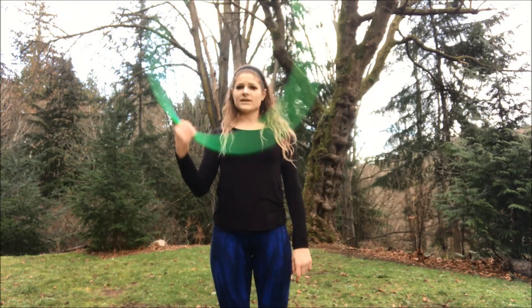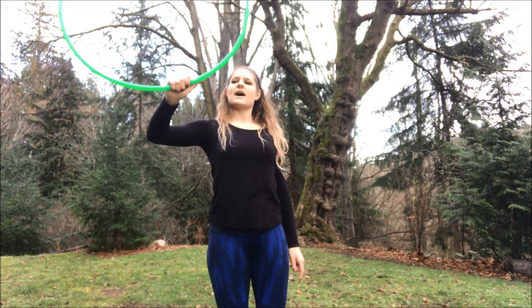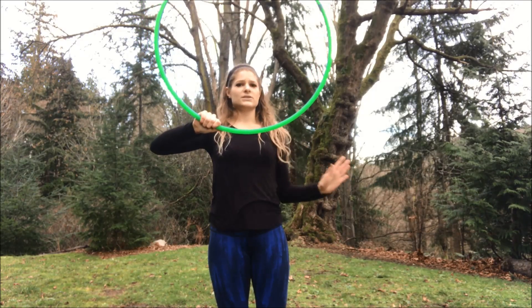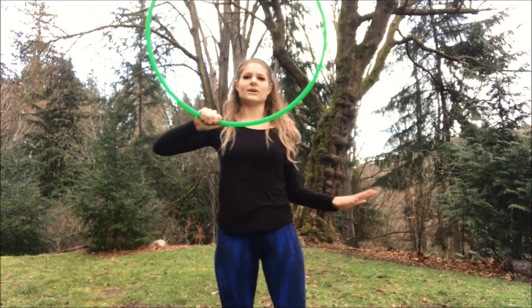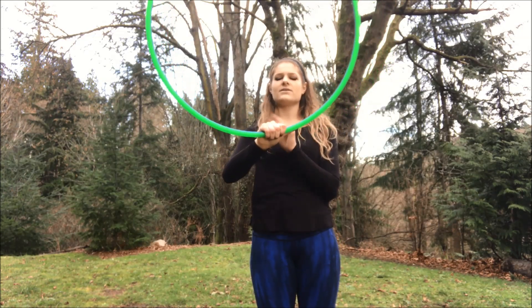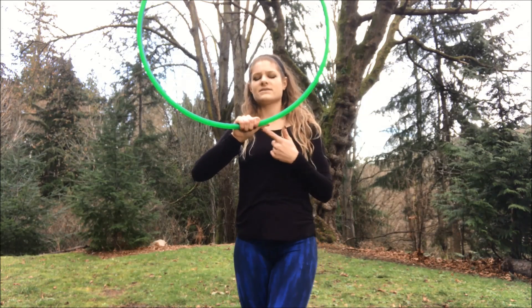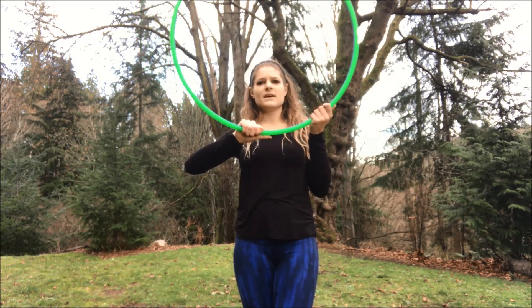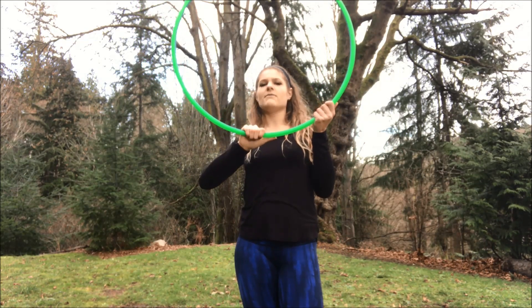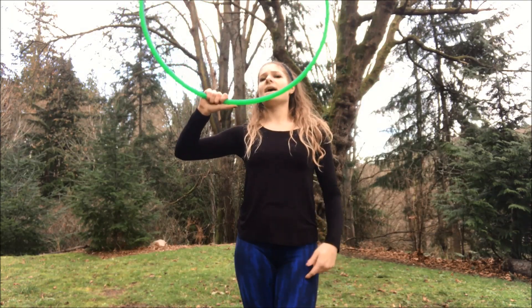This should be a seamless motion without extra rotations once you get a hang of it, but while you're learning it's totally fine if you need to do a couple turns on your thumb before grabbing with your hand — it's a good way to slow everything down. Once you're here, your thumb is going to be facing across your body. I'm using my right hand, so my right thumb is facing towards my left, and I'm gripping the hoop with my palm facing out.